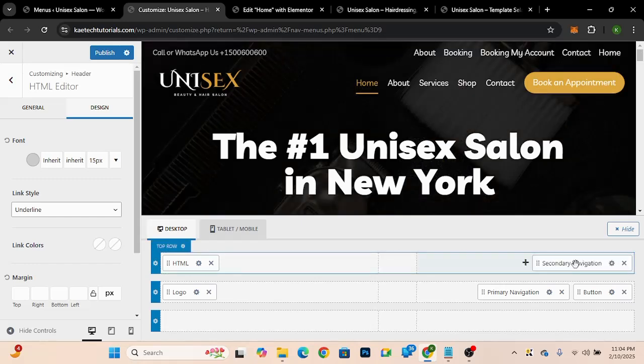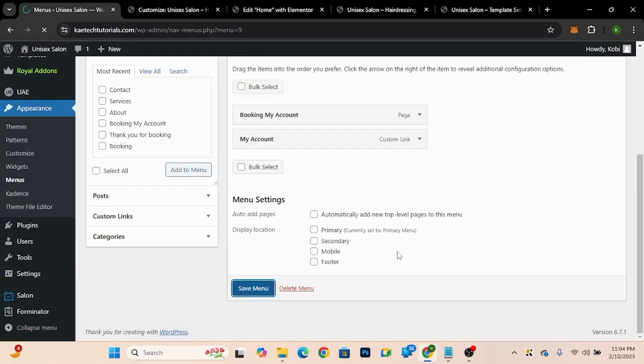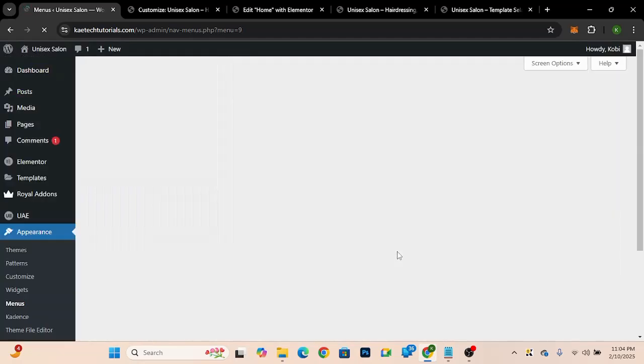This is not. Let me go to my menus and see what navigations I created for the secondary navigation. All right, so this is the only navigation I created for the secondary navigation. Let me just click on save. Okay, it is saved.